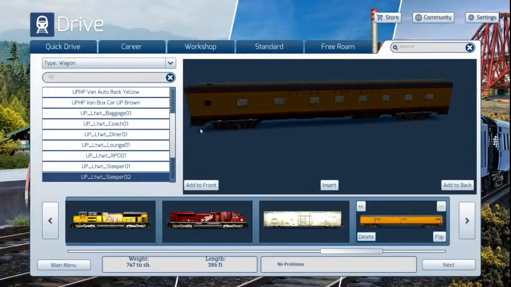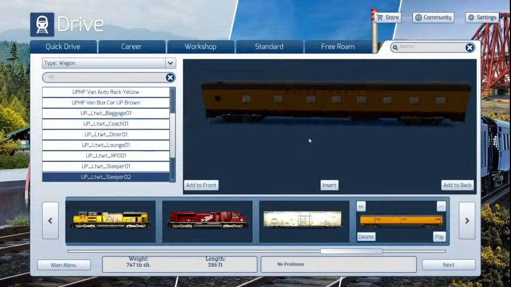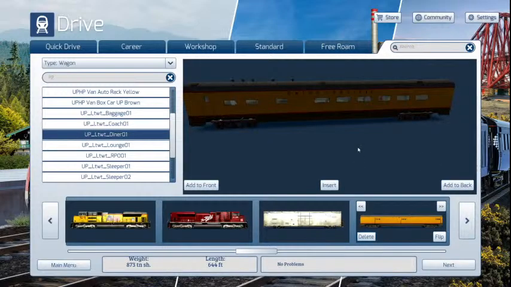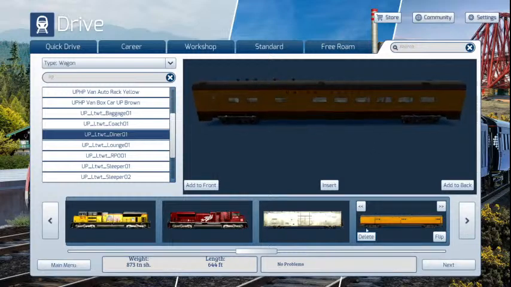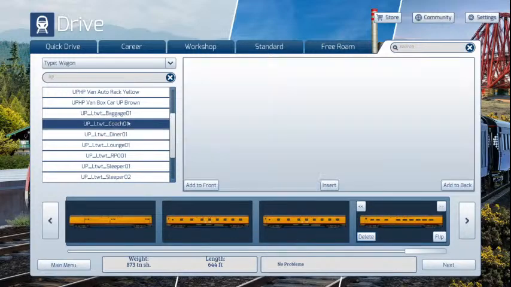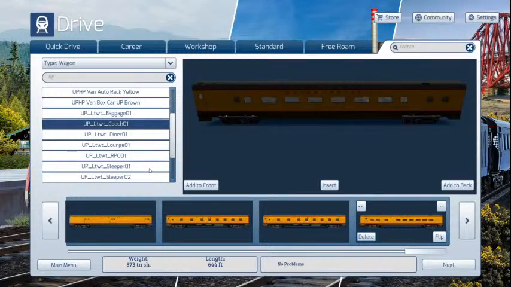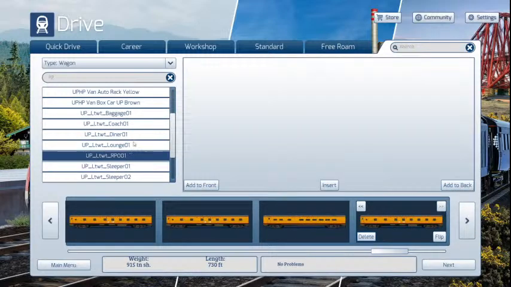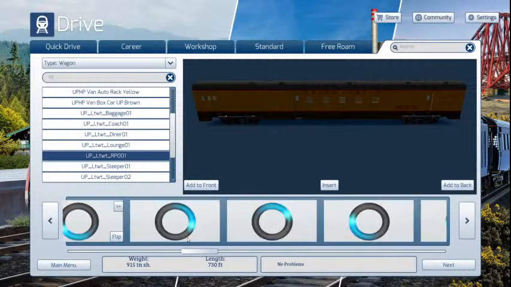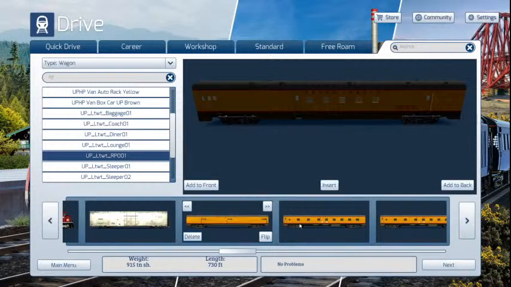If I'm not mistaken, the second sleeper is the end car. So we'll put sleeper 1. It's a diner. So we'll put another sleeper. Forgot what the RPO is. That's the other baggage. We'll put the RPO in front of the baggage then. Actually, no, we'll put it after, because it's got a baggage door on that one side.